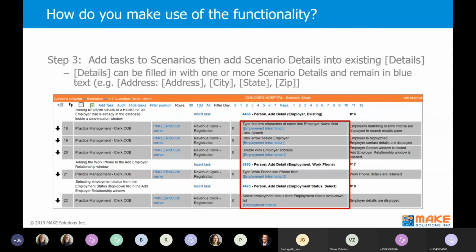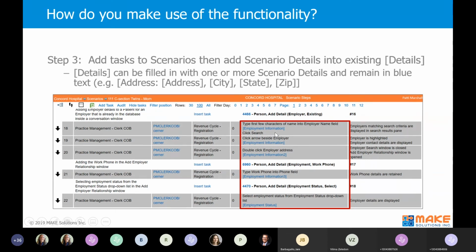The third thing then is to add tasks to scenario where details are in brackets. You can see here where it's in blue, where instead of it being something that was automatically in the content, I'm now adding it as I'm building the test script.